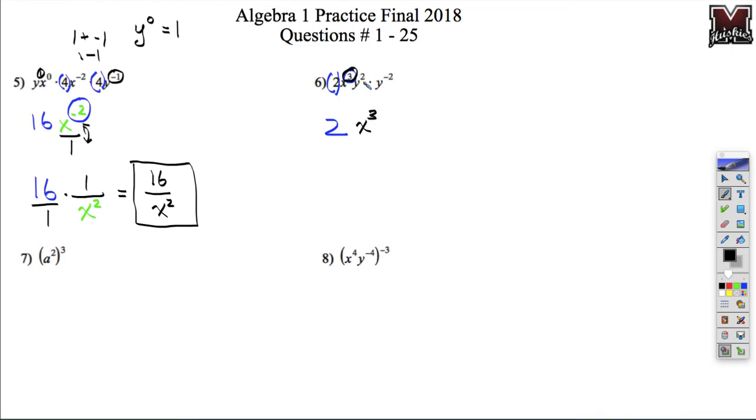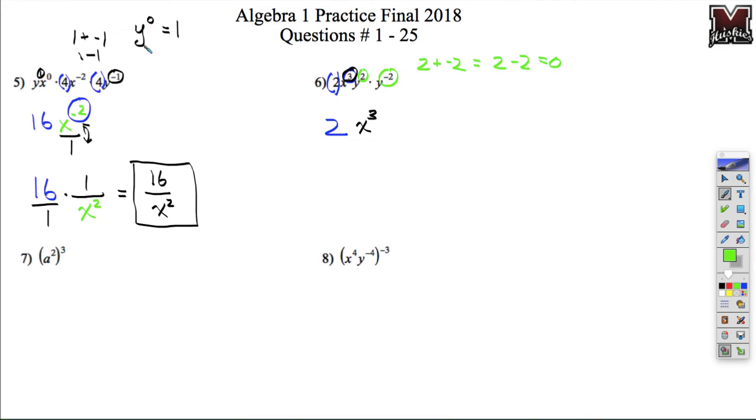Now let's deal with the y's. How many y's do I have? Well, I have 2 y's there. And I should do this with a different color now to not mix it up with the x's. I have 2 y's there, and I have negative 2 y's there. Well, 2 plus a negative 2 is the same thing as 2 minus 2, and 2 minus 2 is 0. I have a total of 0 y's. So just like in this problem where I had 0 y's over here, I have 0 y's over here. I don't even need to mention the y.